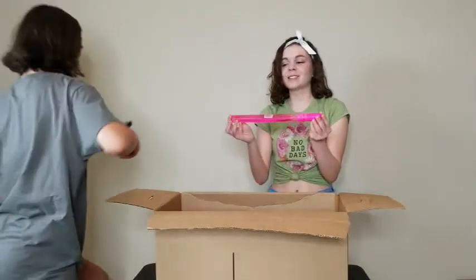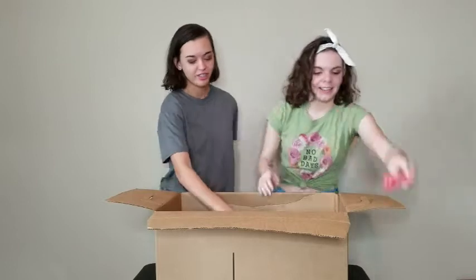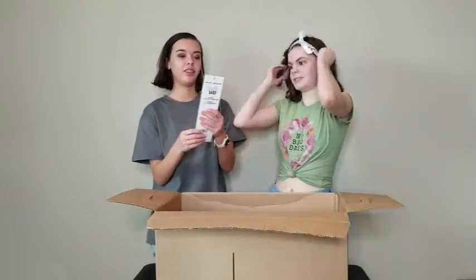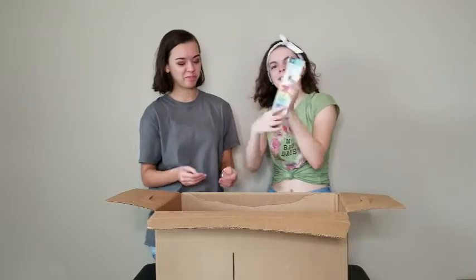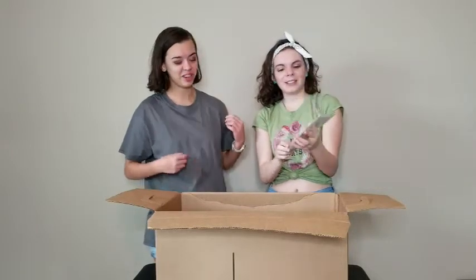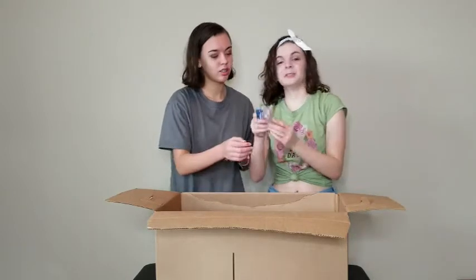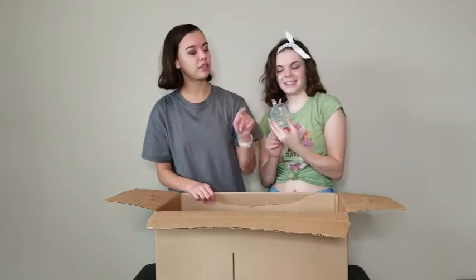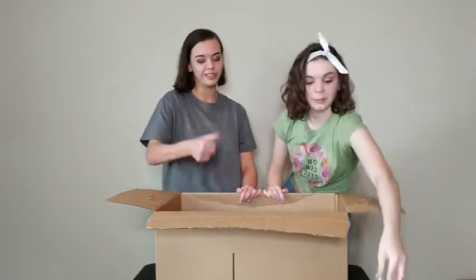We have this, it's a blow eye! Oh my gosh, I have one of those. We have a mini rainbow sand variety pack. Interesting, a kids craft thing, a unicorn. You put the sand in there and it's a rainbow sand thing. That will be cool.